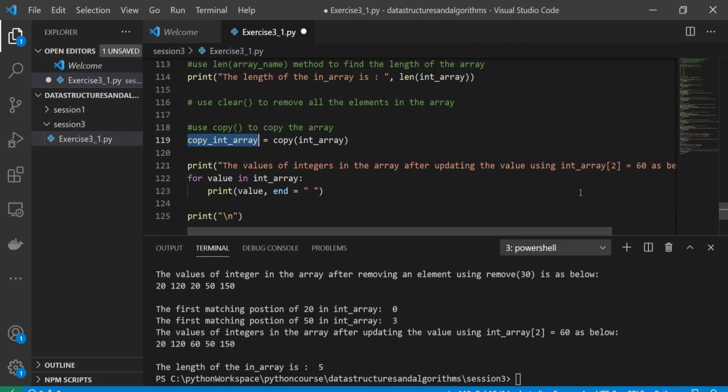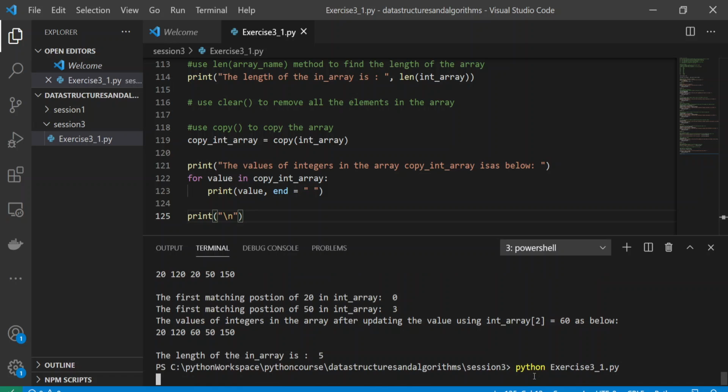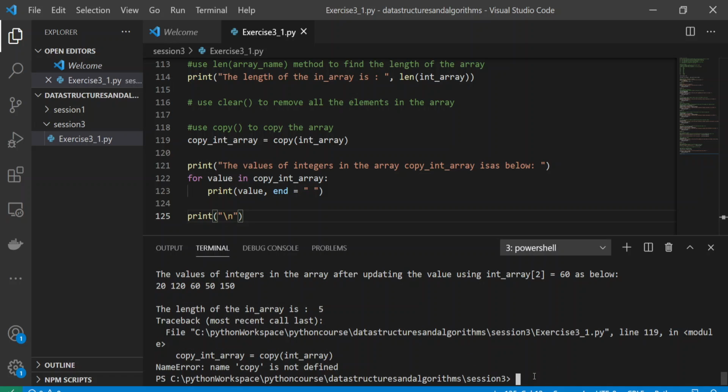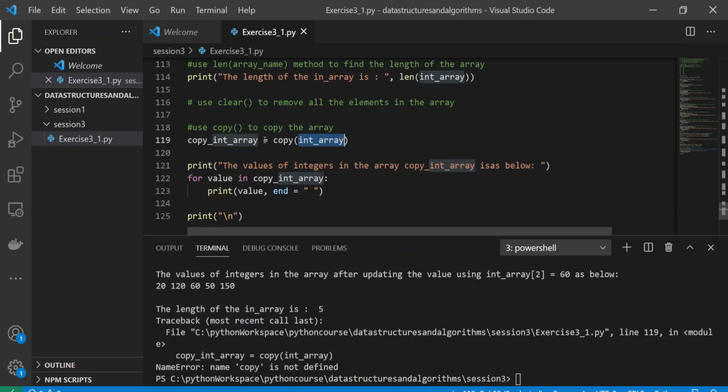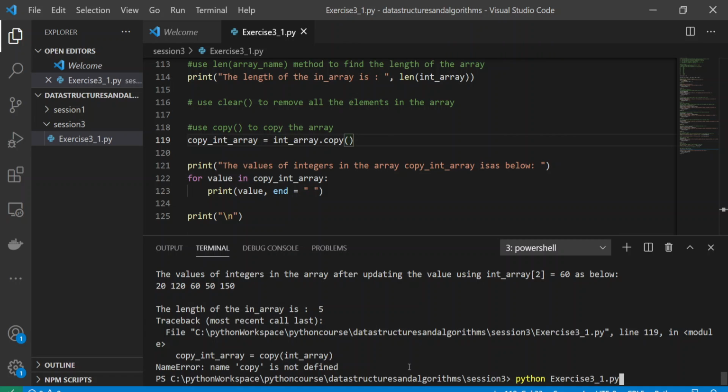So I'll find this value. Let's see whether it works or not. It doesn't work.